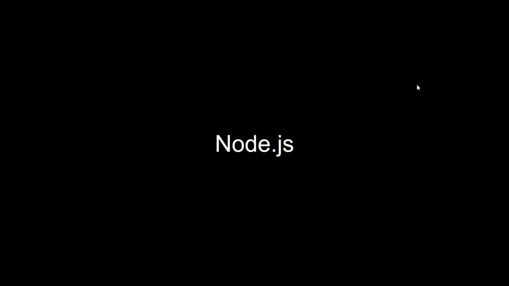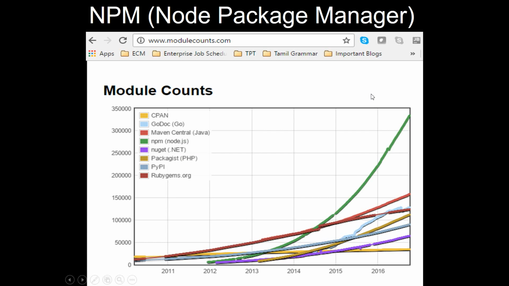In this section of part 6, we're going to talk about Node.js, and we'll talk about how to download it, install it, and also use the Node Package Manager, which is a very popular package manager for Node.js. And at this moment, this seems to be the most popular package manager out there.